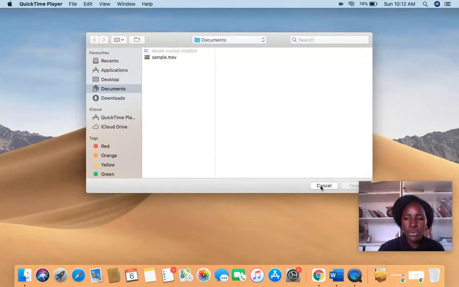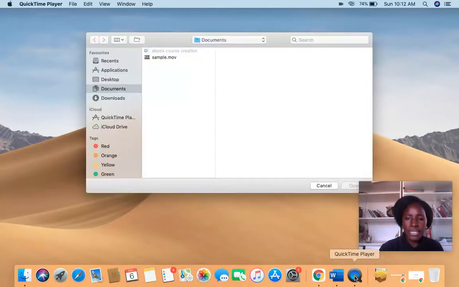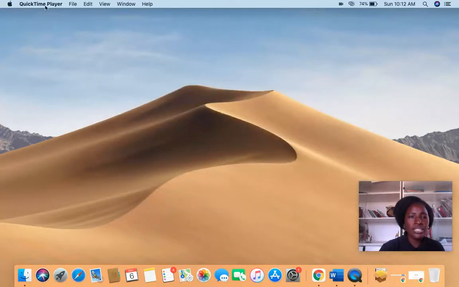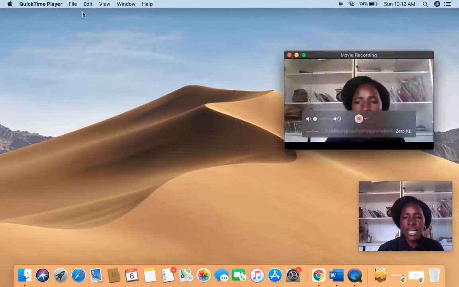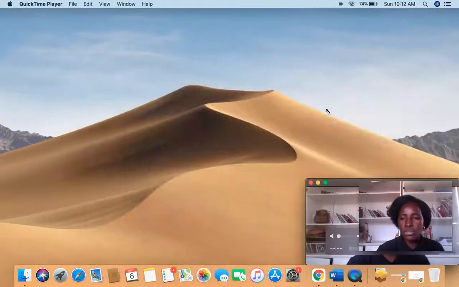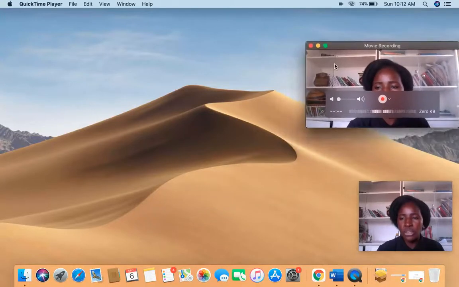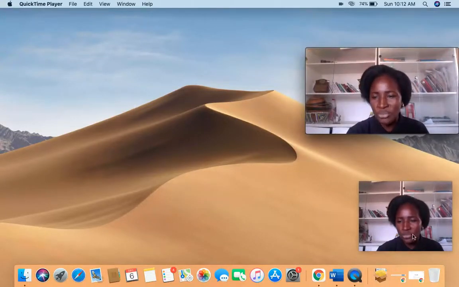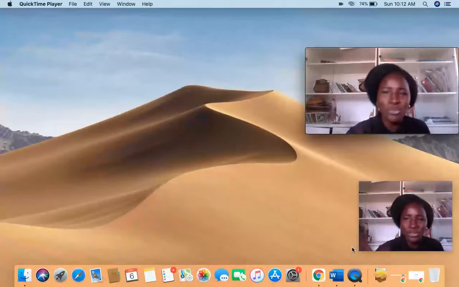The next thing I'm going to do is tap on the QuickTime Player here. By the time I click on QuickTime Player, you discover that it is right here. So I will click on File and click on New Movie Recording. When I click on New Movie Recording, this will show. I will just adjust it with my mouse, and then I can shift it to wherever I want it to be. So let me keep it here. Don't worry, yours will not show 2. It's because I'm using screen recording to show you how to screen record. That's why it's showing 2, but yours will be only 1.